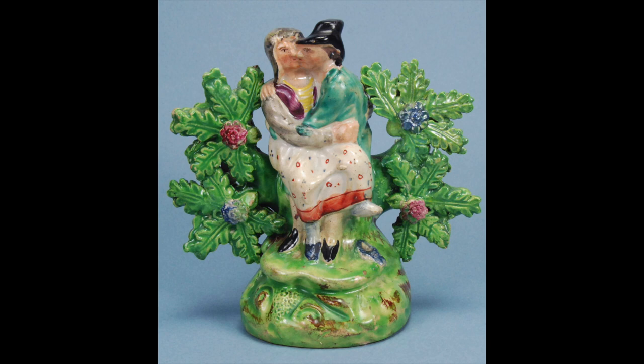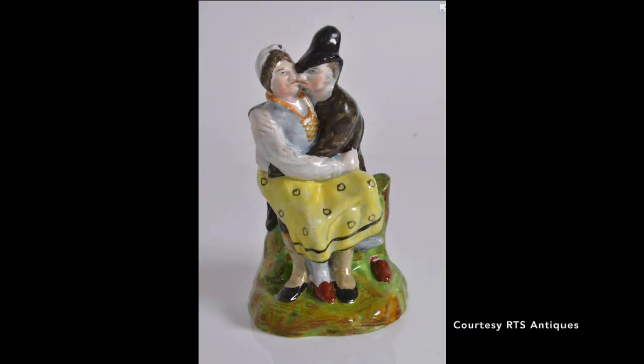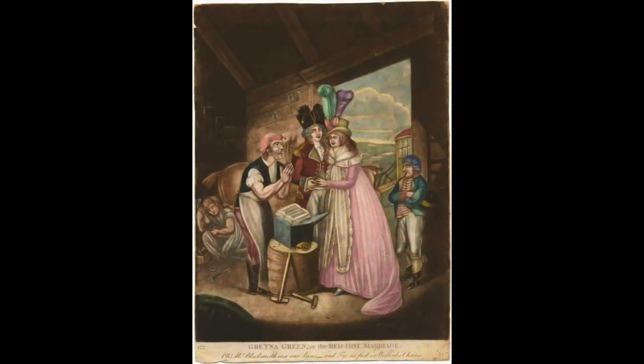This elderly couple, clutched in a steamy embrace, attests to the existence of passion into old age. Notice that in the heat of the moment her shoe falls to the ground. This group was made sometimes without a bocage, and here you can't miss her discarded red shoe and those thick grandmotherly socks.